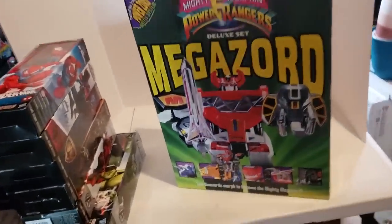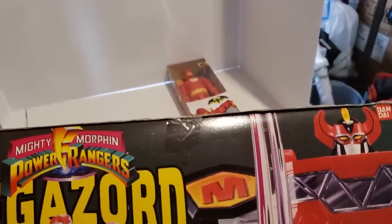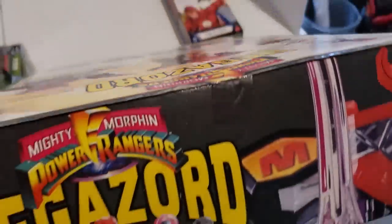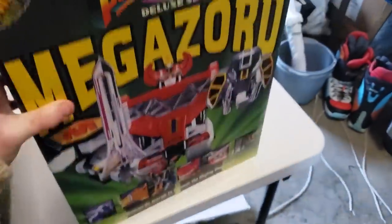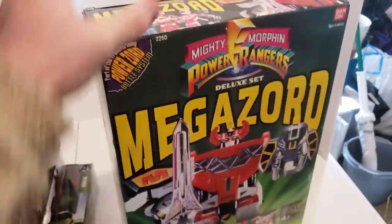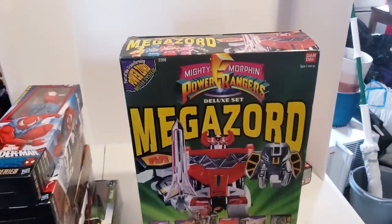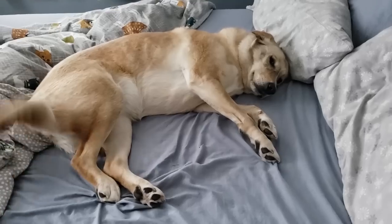Now, I'm a little nervous. I want to make sure it's actually new. It sounds like something's a little loose in there. I can't tell. But it is taped up. It doesn't look like the tape has ever come off because there's no wear to the box underneath. And on the bottom tape seal, it looks new. I'm going to have to compare with other new listings and see how the tape looks on each box and make sure that this is legit first.